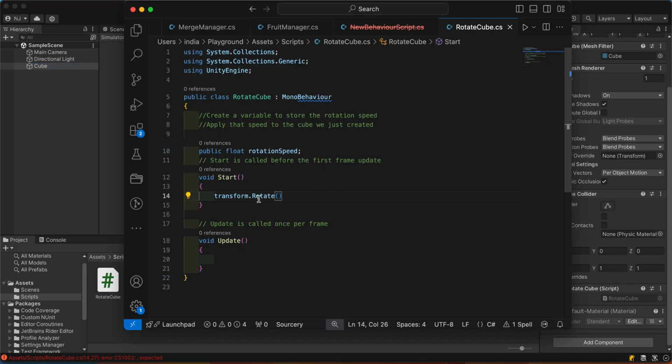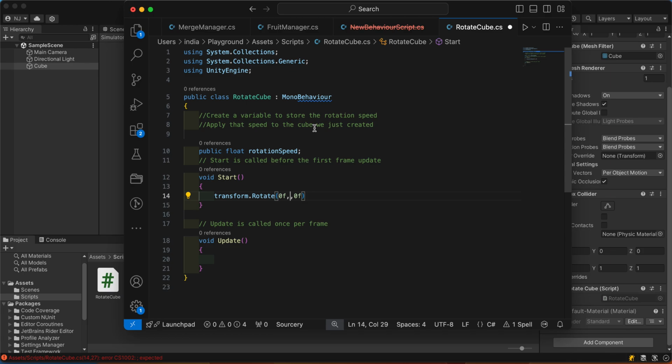Now let's take a look at transform.Rotate. Transform.Rotate has three axes, x, y, and z. We don't want to rotate it along the x-axis. We don't want to rotate it along the z-axis. We want to rotate it along the y-axis. That is a horizontal rotation along a vertical line.